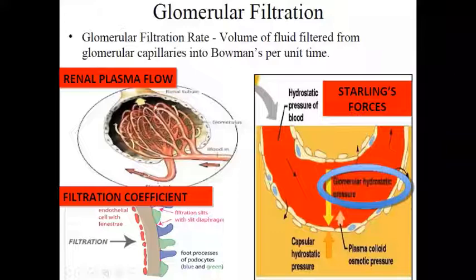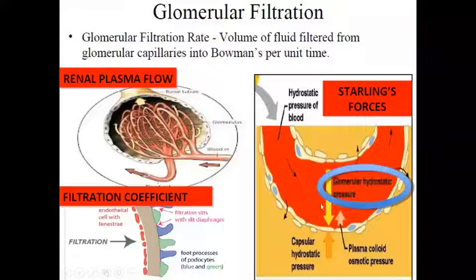You have two major cells that are forming this barrier: the podocytes and also the endothelial cells that are sitting on the basement membrane. That will be the structure that is separating the Bowman space from the capillaries. So whatever needs to move from the capillaries into the Bowman space needs to cross the barrier, which is called the filtration membrane. You can see it's expanded on the other side here.